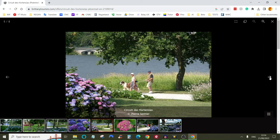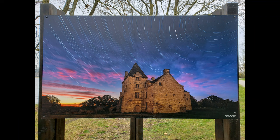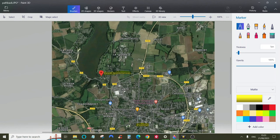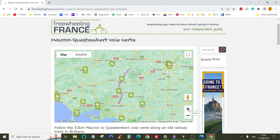It's a very pleasant path for a leisurely stroll, a good brisk walk, a jog, or a bike ride. No horses are allowed, but you can bring your dog along if you're mindful of a couple of basic rules. This is one of many works showcased in an outdoor exhibition spread along the trails bordering the Lac-au-Duc — this is Manoir de Lemay by Isabelle Dufille. The path back to the start of the Ballade des Hortensia is actually part of a 31-mile-long section of bike path repurposed from an old railroad line, known as the Vela Route or Bike Route No. 3, or the Voie Verte, or Greenway Moron-Questembert.